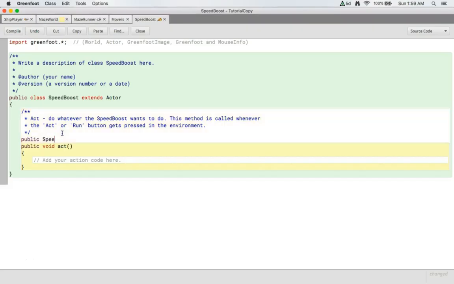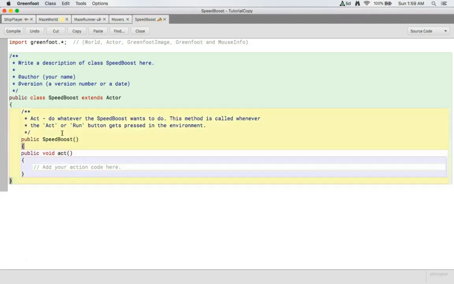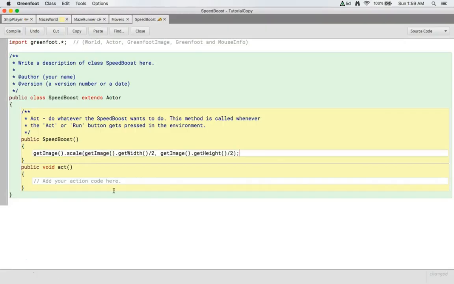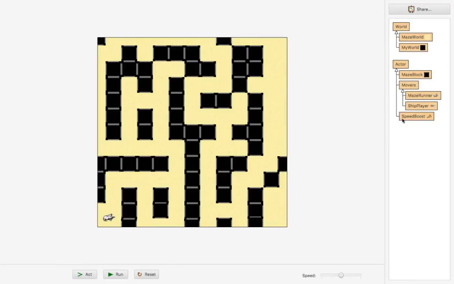It's going to be called the class name, speed boost. And we want to reset the size of this before the act method gets run. It's just going to happen one time, so we want it in our constructor. And then when we compile this, speed boost is a little more reasonable of a size.